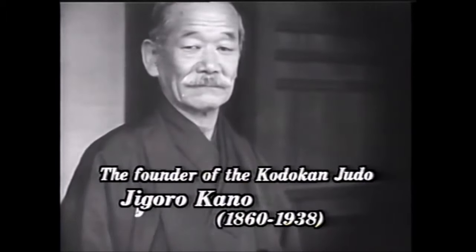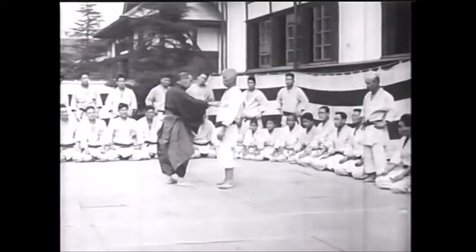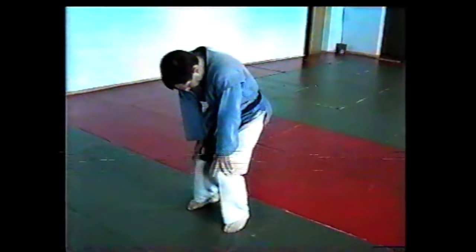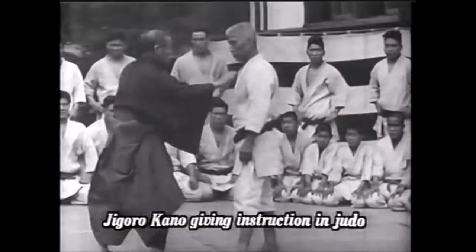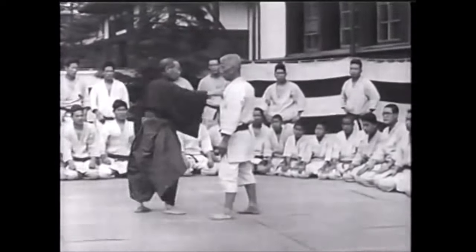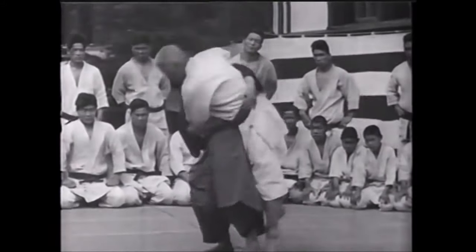It's illegal in judo, and I will explain the whole rule with the judo arm locks considering the shoulder and the elbow. A lot of people think that if it hurts the elbow it is immediately illegal. This is not the case. I have consulted with one of my teachers, a 7th degree black belt and also the coach of one of the recent Paralympic champions, so I'm sure he's very much familiar with the rules.